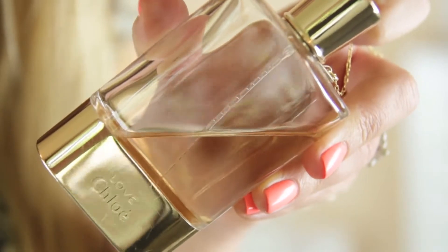The next one is probably one of the oldest perfumes in my collection. It's Love Chloé. My bottle is actually broken — it has this gorgeous security chain that links the lid to the bottle, and mine's broken a few times. I've fixed it a few times, but I haven't this time. I really love this — it's a very powdery scent, really unlike any other of the perfumes I own. Some might say it's slightly grannyish, but for me it's quite a carefree, whimsical scent you'd wear with flowing dresses and maxi skirts. I love the bottle with the rose gold, and it's great for your handbag because it's a compact size.